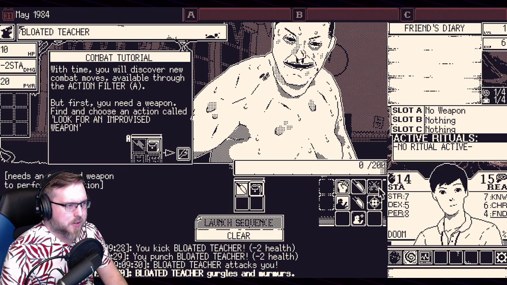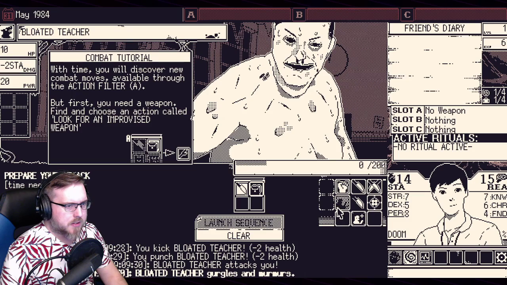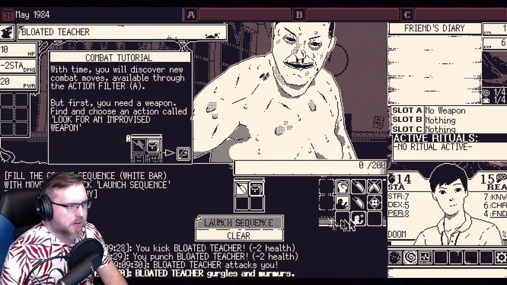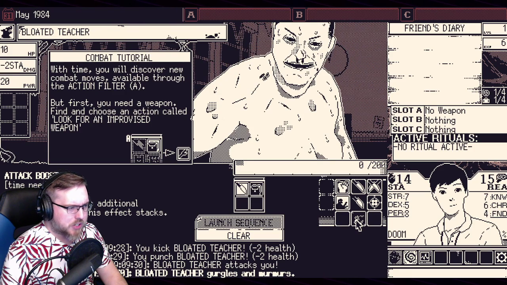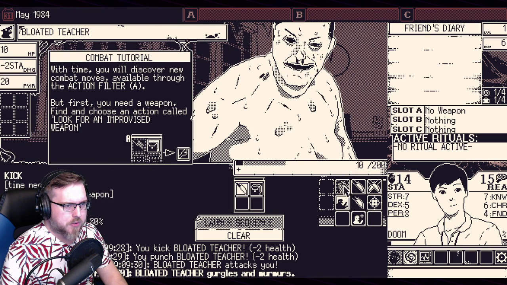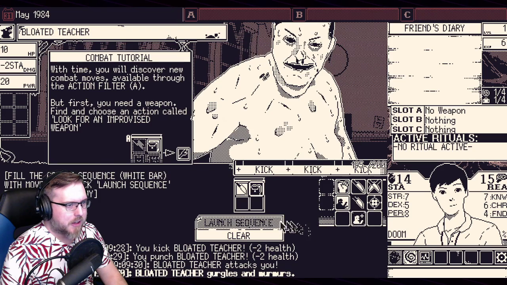Kick needs an equipped weapon. Needs a firearm. Prepare your attack. Next attack is guaranteed to hit if you prepare an attack. Attack boost. Your next attack has an additional 10% chance to hit. This effect stacks. Okay, so let's attack boost, kick, attack boost, kick, attack boost, kick. Let's try that.